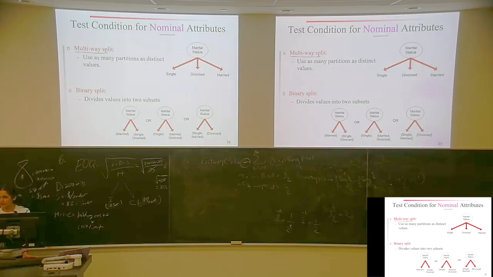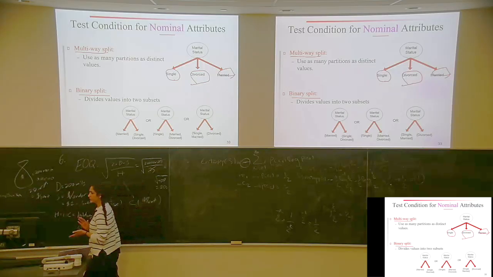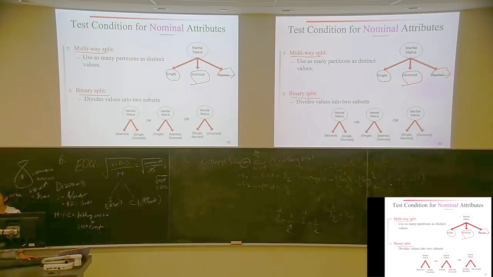If you want to do a multi-way split, it's like this, right? So you create one branch for every distinct value. Like, for example, weather can be sunny, overcast, rainy. Marital status could be single, divorced, married. Now, what if you want to do this, which has, for example, 3 distinct values, but you want to do a binary split? No problem, you can do it. So you put, for example, single in one branch, and anything that is not single, for example married and divorced, in the other. Or, for example, married in one and single, divorced in the other. So all of them are okay.